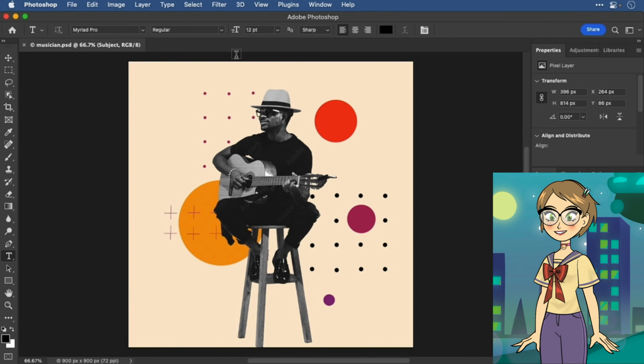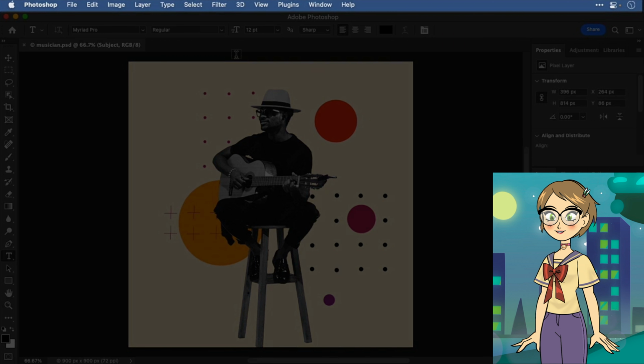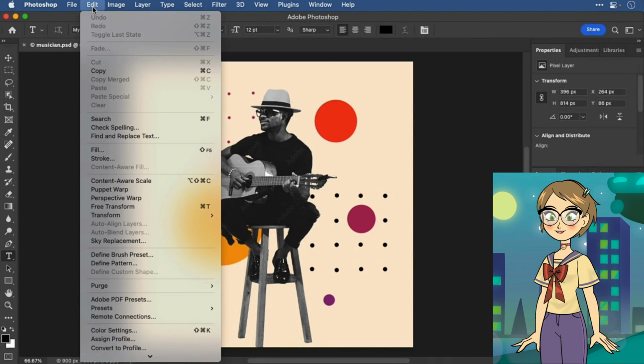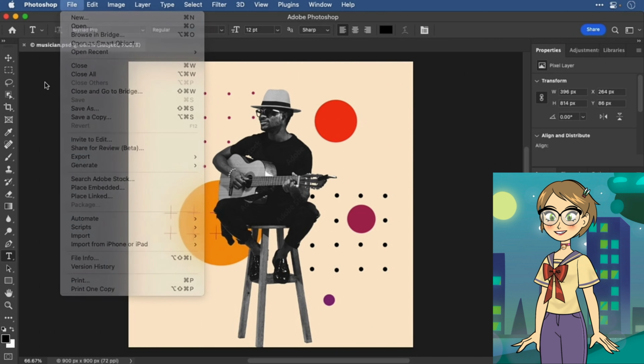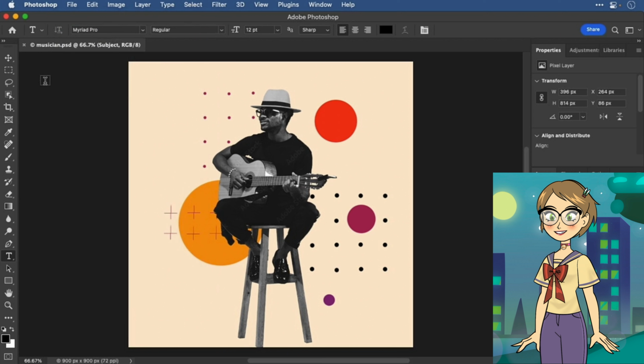The third part of the interface is the menu bar at the top of the screen. The menu bar has lots of drop-down menus with commands like File Open, which you used to open an image earlier in the course. Many of these commands are duplicative of the controls in the options bar or in the panels, and almost all the menu commands have shortcuts. So as you get better in Photoshop, you probably won't go up to the menu bar all that much.